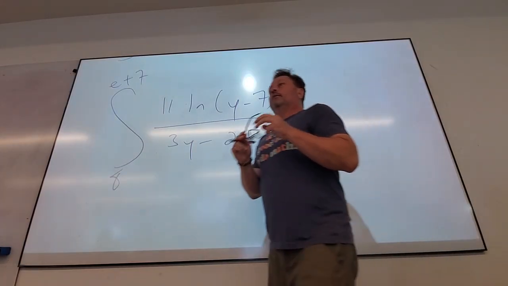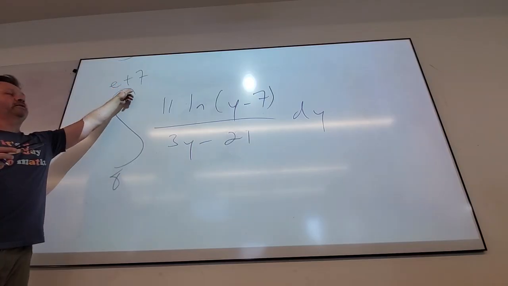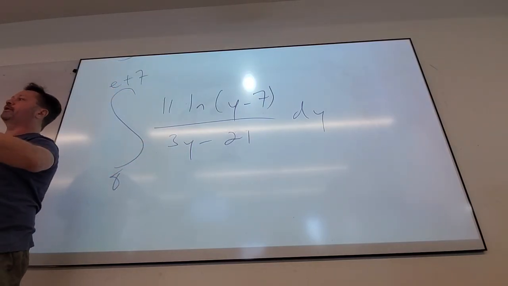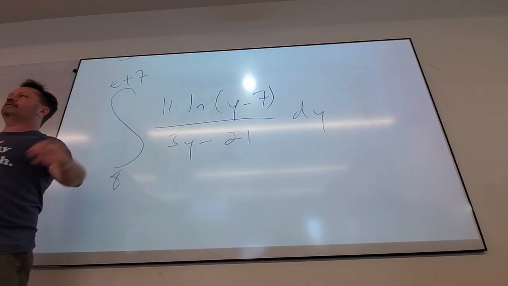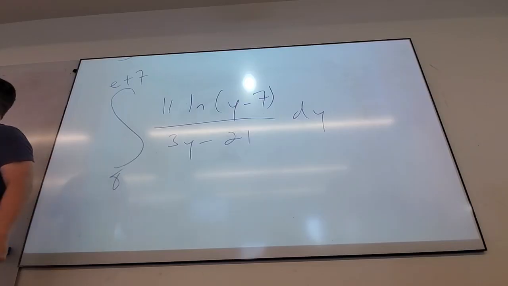Now, real quick, can anyone see why I made one of the limits e plus 7? It gets rid of the ln. Yeah, e plus 7 minus 7 is e. Natural log of e is 1. Now, I can't do that directly right now, can I? I can't just plug that in. One major thing, before you start plugging these in, make sure you actually integrate it. I still have a few people just starting to plug stuff in. I'm like, no, this isn't just function notation. You have to integrate before you plug that stuff in, yes?